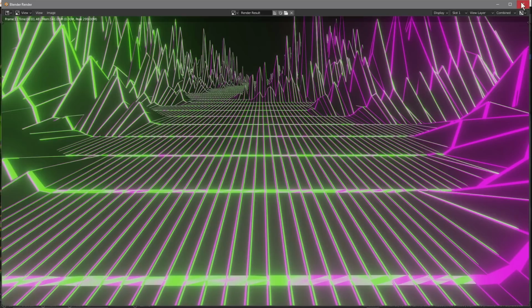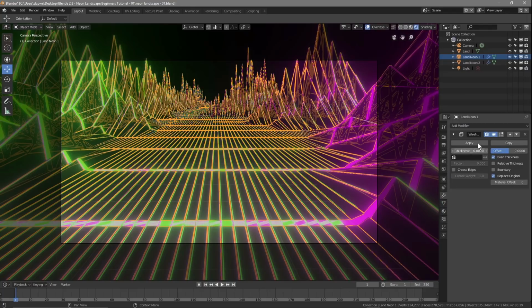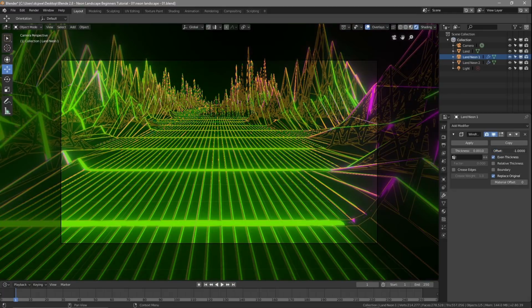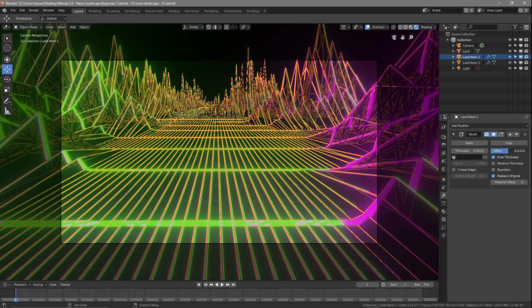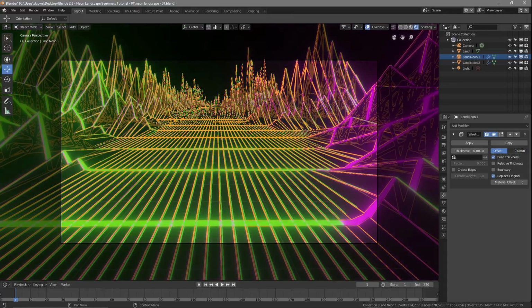So with this neon land selected, in the modifier we've got the wireframe. We've set it to even thickness. So you can adjust this offset here.